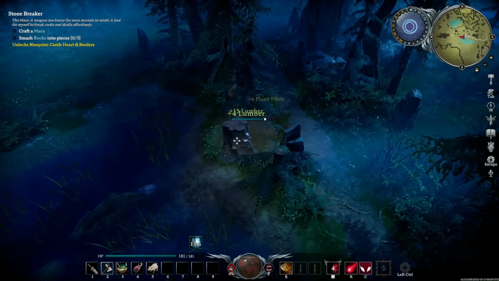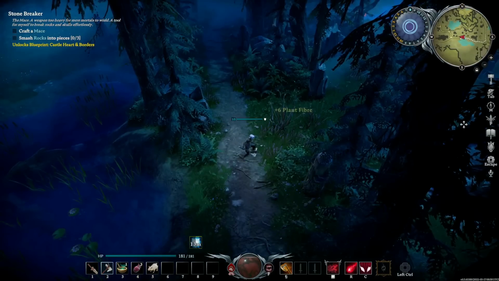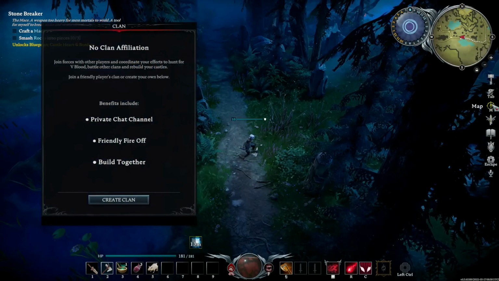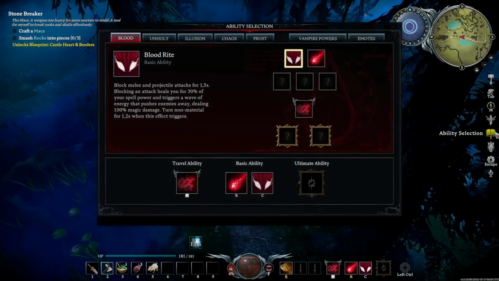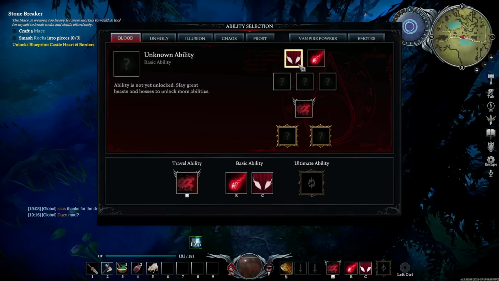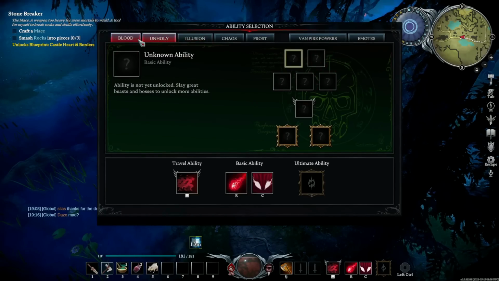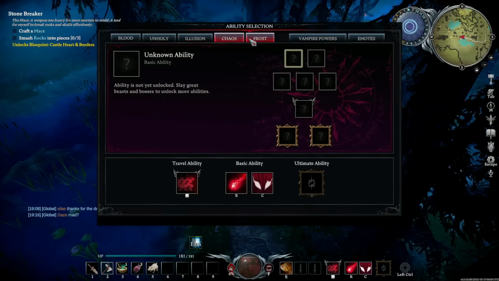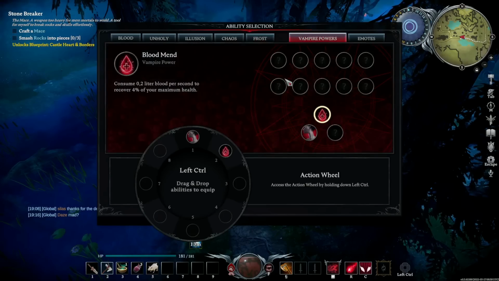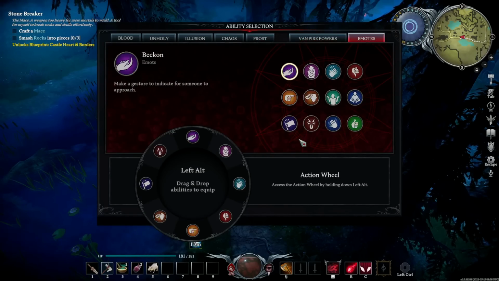There are different skills in the game, and we're going to go through those options in the menu. When it comes to the skills themselves, you're going to be running around and killing bosses. Now, we're going to go to the ability selection tab first, and we're going to show you that there are different ways. You're going to have different trees and abilities. You've got the blood rites, the unholy abilities, the illusion abilities, chaos abilities, and frost abilities. You've also got your vampire powers, which you can unlock from also killing bosses, and you will have your emote.